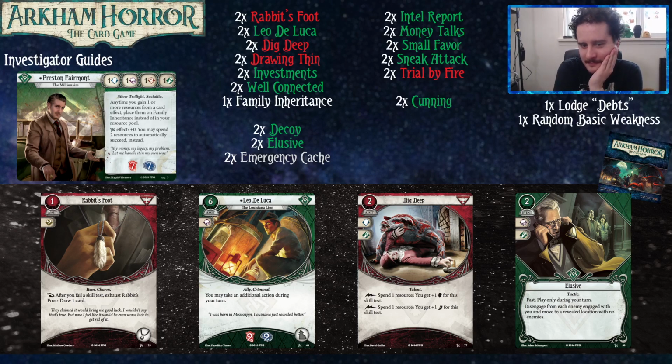And you get that extra action helps offset a lot of the time you're spending an action to move the leftover money from your family inheritance to your character card. Yeah. And this helps to offset that. Mm-hmm. As well as just 4 action turns, right? Yeah.